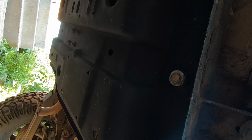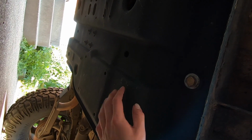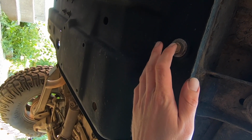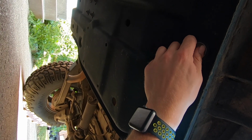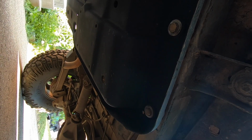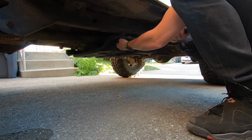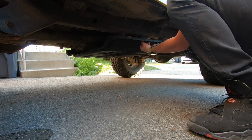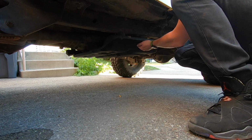because every time you do actually remove this skid plate, it's good to make sure to tighten these every few 100 kilometers, just so that you don't have any issues. And they do actually come loose after a bit. I know from experience that I have tightened them down a few times. So we went off-roading last weekend and it's time to tighten them down again. And you know me, I'm the master of torque specs, so just tight enough.